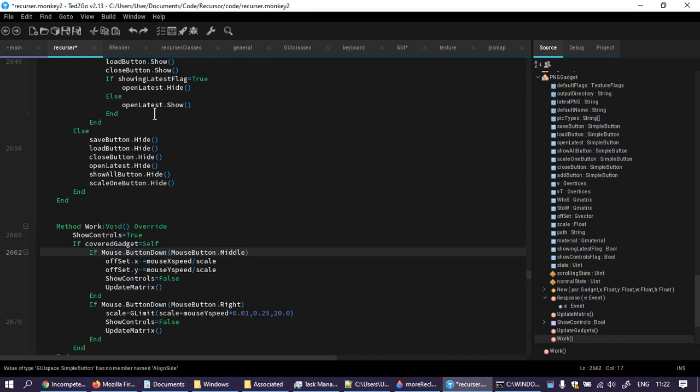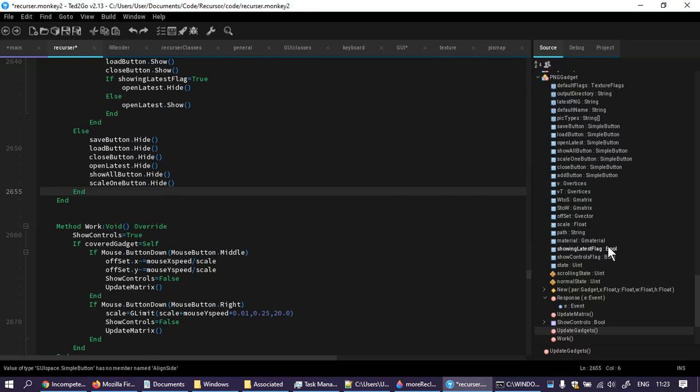It's not a massive problem because they would appear again the minute the mouse is over it, but actually I don't think that'll happen. I think this would still be called as the mouse leaves the gadget. Show controls will be set to true, covered gadget will be found to be something else. So I think it'll work, but we'll see.